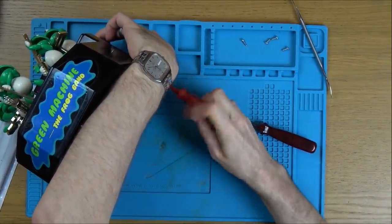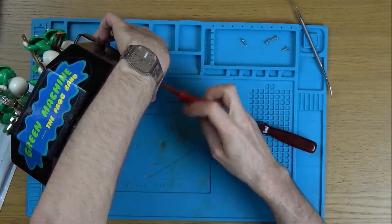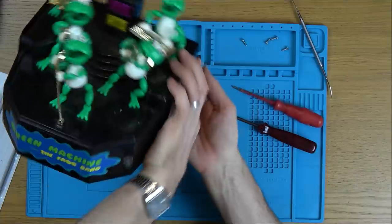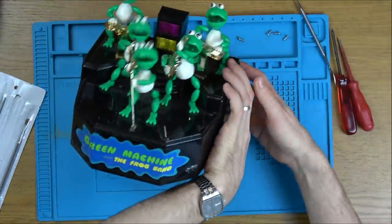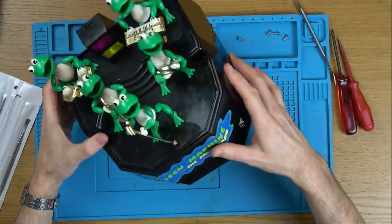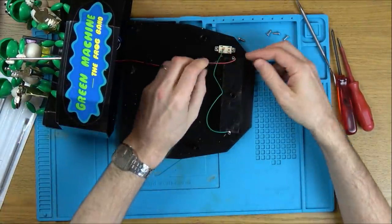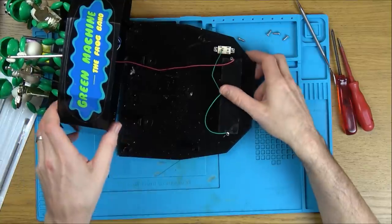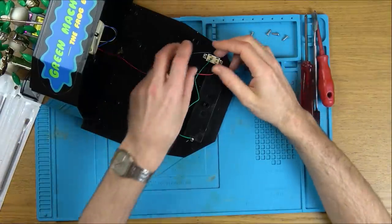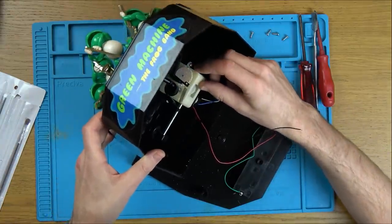This isn't the sort of thing, though, I don't think anybody would have really tried to repair. Saying that, there is one for sale on eBay at the moment for, I think, £79.99, which is just crazy. Here we go. And there we have it. The most interesting video in the world. Why wasn't this a tea break repair? It's just the wires come off this here. Well, I think that will probably be my shortest video ever, but oh no, there's more, there's more.